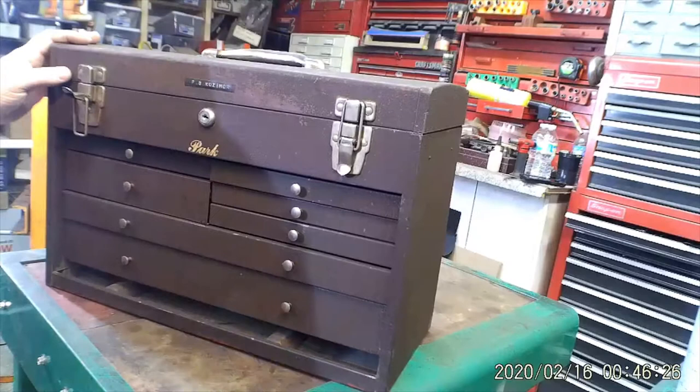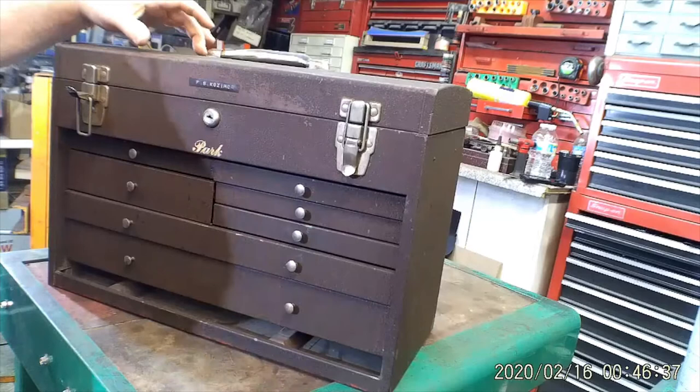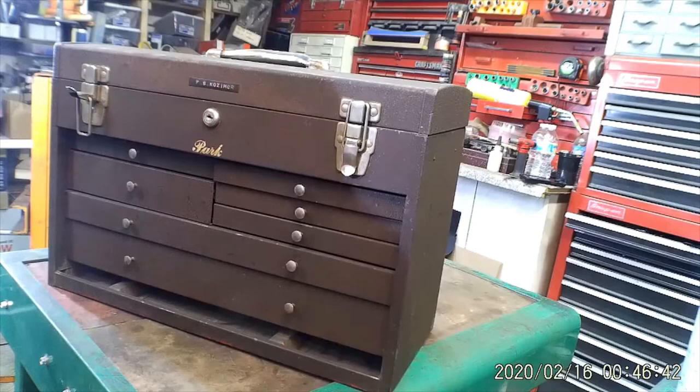I'm just gonna clean it up and tape it off, paint the unit, then I take the tape off and I clear over the hardware because it's starting to rust a little bit. So the clear seals that in. It's just a light coat around the hardware. So that's where we're at.